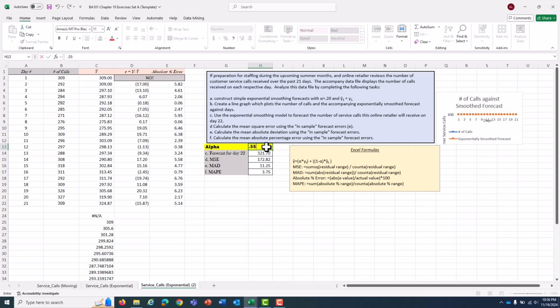What if I put in 0.55? And that's the lowest numbers that I've seen so far. Now our mean square error is below 175. Our MAD is really close to being out of the 11s, and our MAPE at 3.69 is the lowest that I've seen so far. So if I'm going to use the exponential smoothing model based upon past information, a little trial and error right there told me that I don't want to set the alpha to 0.2. Sure, that's what other businesses are doing for theirs. We want ours to be 0.55.